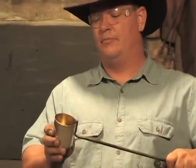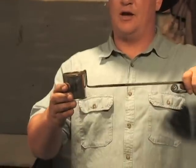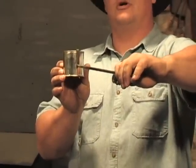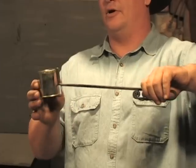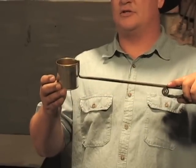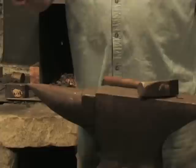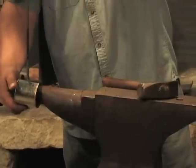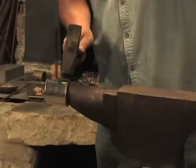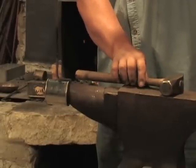Before we put this back in the fire, we're actually going to do just a test fit — basically pushing this down to see if it's going to fit. I'm going to try to line it up on the seam of the can, which should be a little stronger because it's actually crimped together. So when we come out of the fire, we'll get this set back up on our can, come over the horn, line this piece up right over the middle of the horn, then give it a couple of good blows to where it crimps real tight and holds the can.